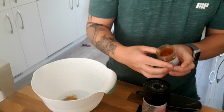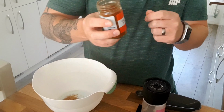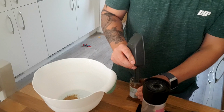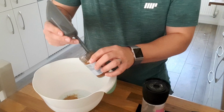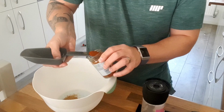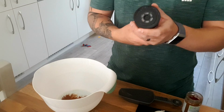Our next thing is chilli powder. Now, I like my food hot, so I'm going for a hot chilli powder. You can also use mild if you didn't want it to be as hot. So, teaspoon chilli powder. And then we're going to put some salt in.